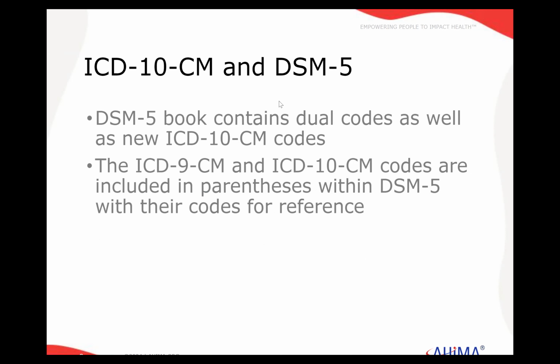DSM-5 contains dual codes as well as the new ICD-10-CM codes. The ICD-9 and ICD-10 codes are included in parentheses. That way we can reference them. Some electronic health record systems have what they call crosswalks. They're really kind of gems that link all these. So these are just there for reference purposes.